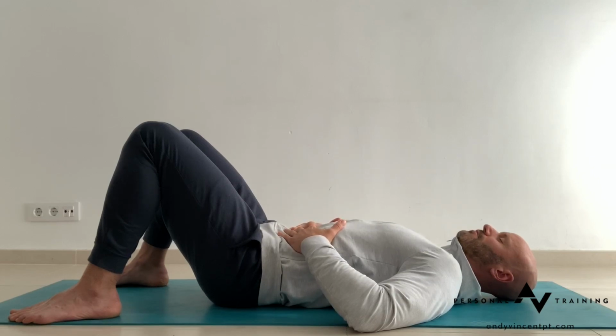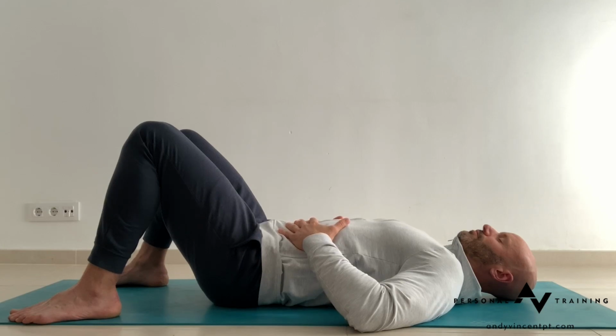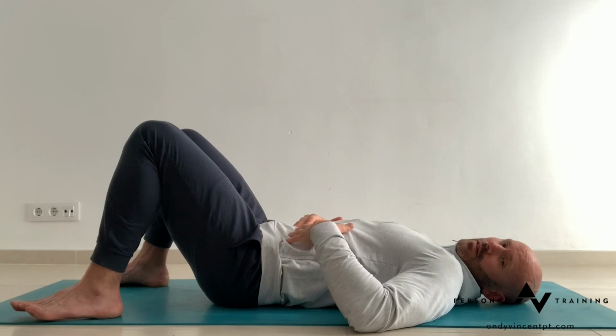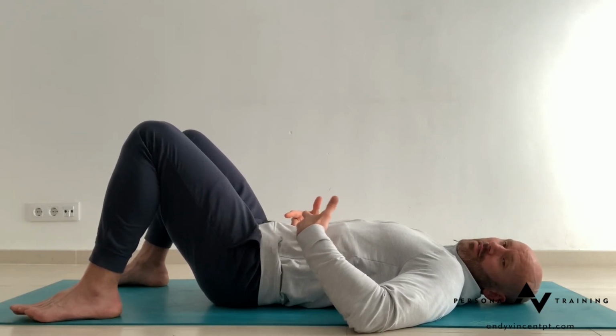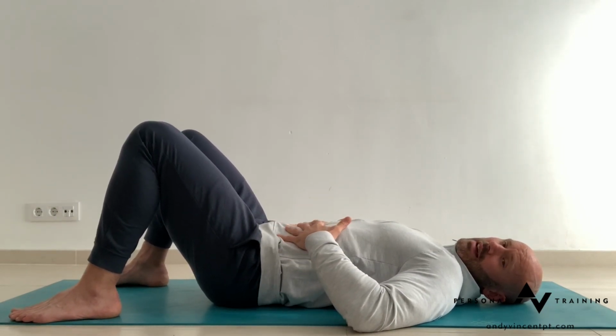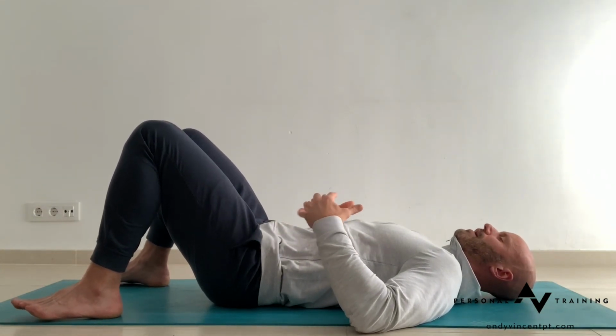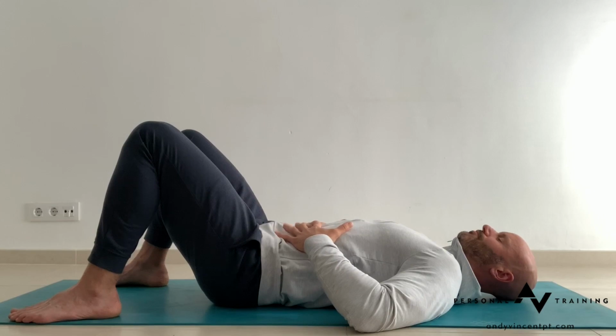Inhale through the nose. Exhale through the mouth. This breath should be deeper, so I would suggest somewhere around a 5 to 6 second inhale and 5 to 6 second exhale. And you're going to repeat that for rounds.